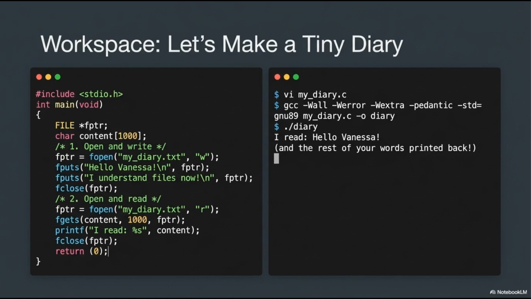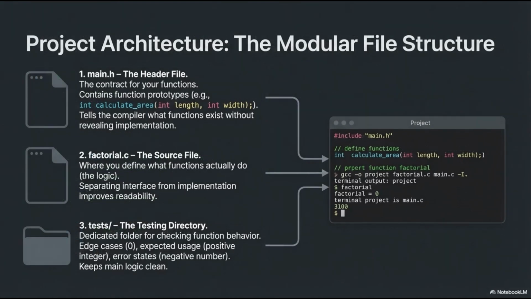Okay, let's take a step back. We have recursion for handling complex, internal logic, and we have file handling for communicating with the outside world. We've got the tools. Now it's time for the final synthesis. How do we combine these ideas to build professional, scalable code? Here's the secret. Professionals don't dump everything into one giant file. That's a recipe for disaster.